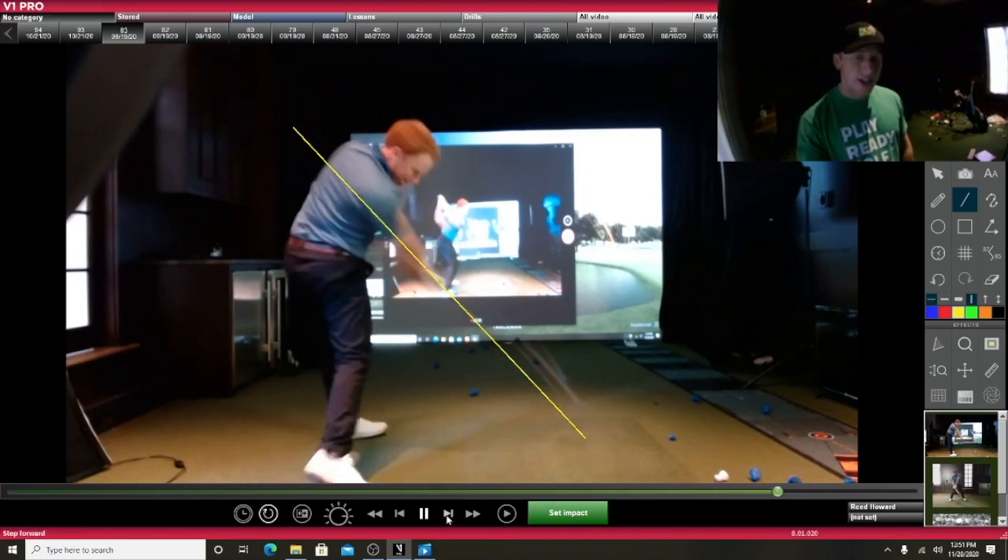I really, really believe making sure to set up with plenty of tilt and making sure to be able to impact on that original plane line are two massive keys — and they obviously go hand in hand. This swing has a lot less variables, so I'm actually pretty happy with this. I'm mostly going to be working out, training my body, trying to get a little bit more speed — I'd love to be right around 120, 121 club head speed going into this next season before I start playing tournaments. Alright guys, I hope you enjoyed the video. If you have any questions on anything I've said here, please throw it down in the comments below. I love answering questions and I hope you liked this quick look at my golf swing.